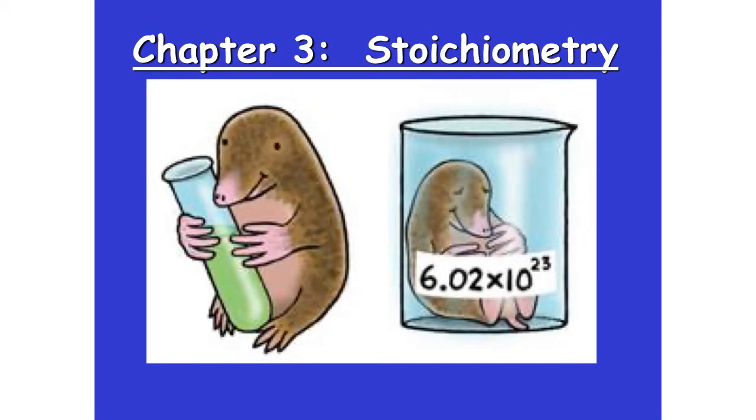We need to be able to write out the equations for the chemical reactions. We need to be able to do mole calculations. And then if we're given two reactants, we need to figure out which one is the limiting reactant, which one gets consumed first. So we will be acquiring each one of those skills and then eventually putting them together at the end of the chapter.